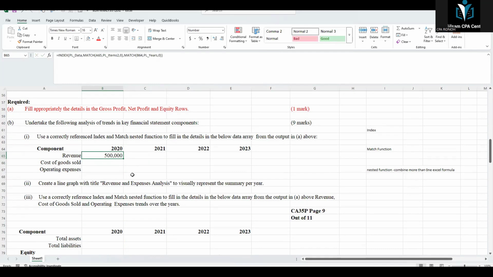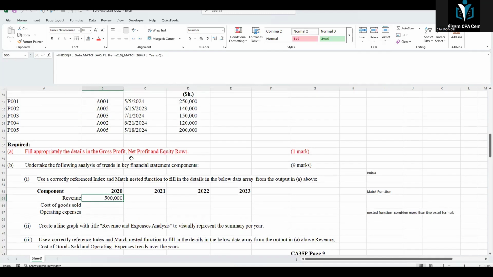Very nice, very nice. So once you have done that, you don't need to stress yourself. What you only need to do is to fix this one and fix this one. You remember what we said about F4, the function of F4 in your keyboard.